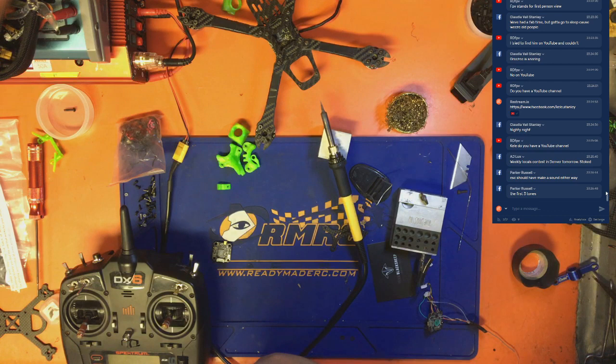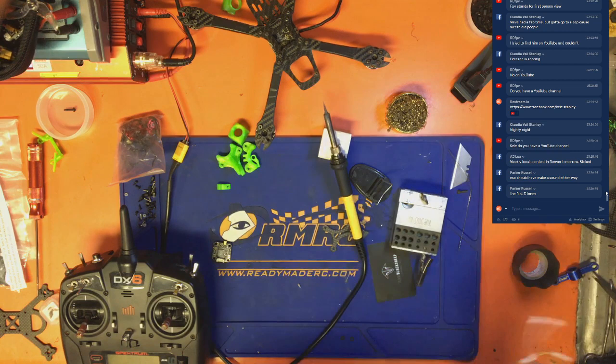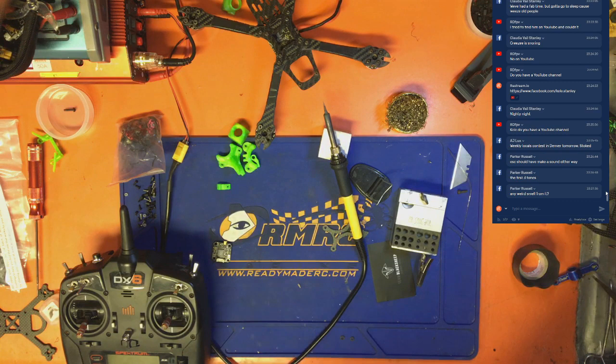So, it's not getting main power because it's powering the board, which makes absolutely no sense. No weird smells. Nope. It's really weird. I'm a pretty seasoned vet. I like to think that I know what I'm doing. But, yeah, nothing. It's really weird.